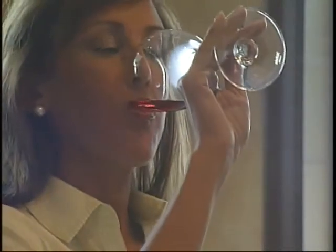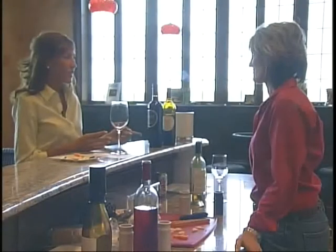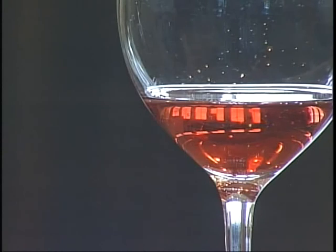I appreciate what I'm drinking so much more actually being out in the field. You feel like you're a part of what's going into the bottles. That's right. It's amazing. We do spend a lot of attention to detail, and by hand picking everything and doing a lot of handwork in the vineyards, we're putting extra value in that bottle.